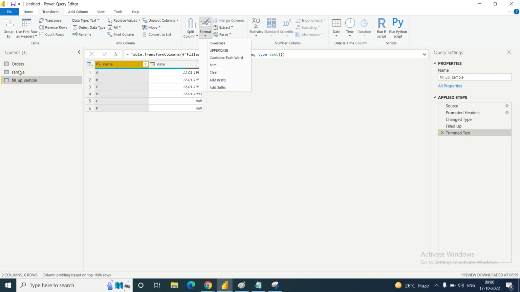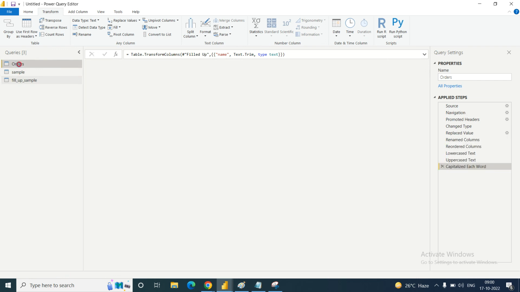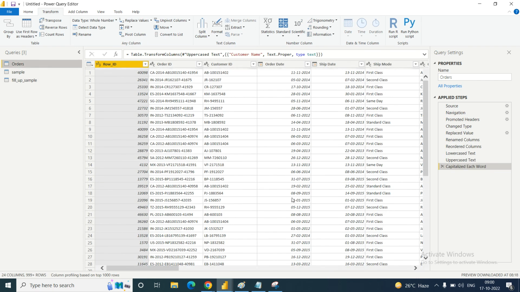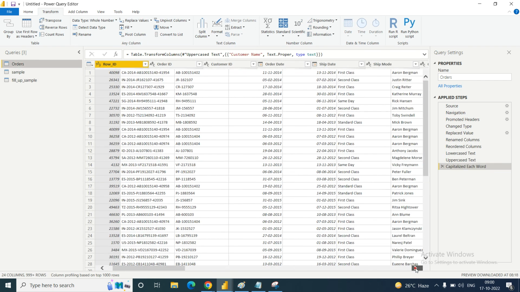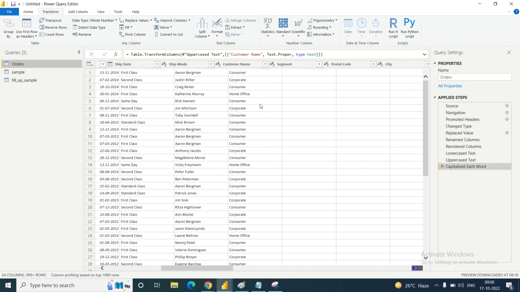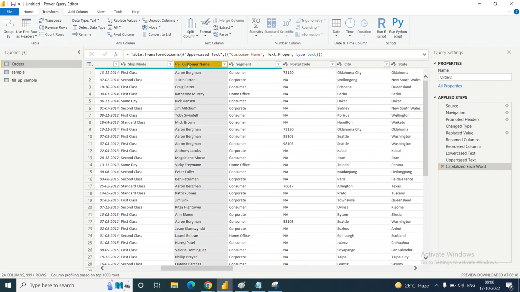Just go to the order table. In the order table, we have a customer name. I want to add some prefix before the name. How to add? Just click on the format, click on add prefix.